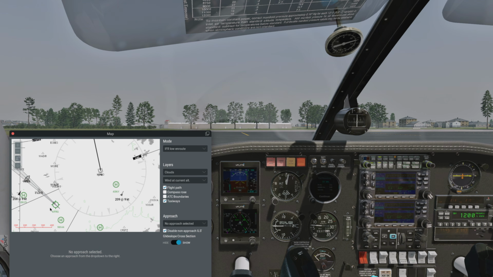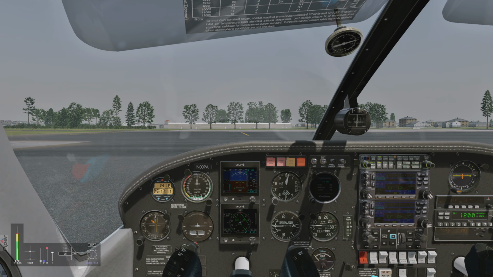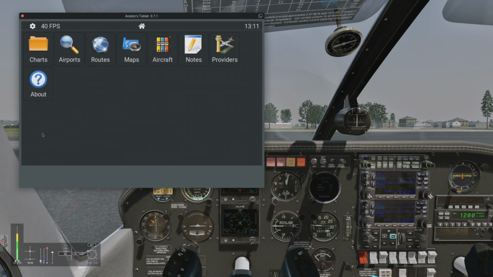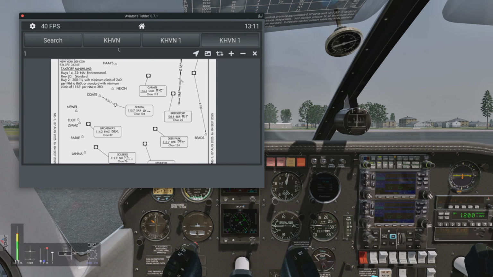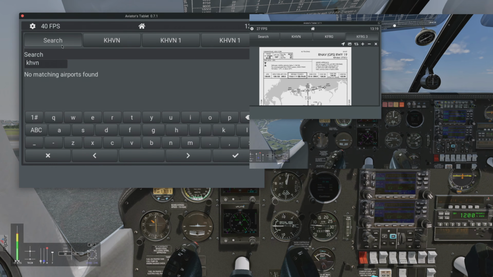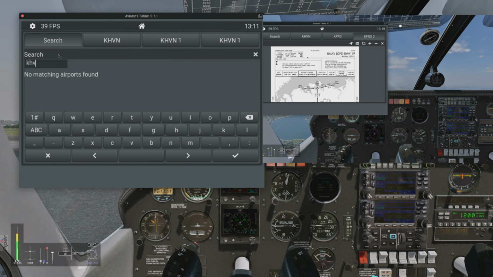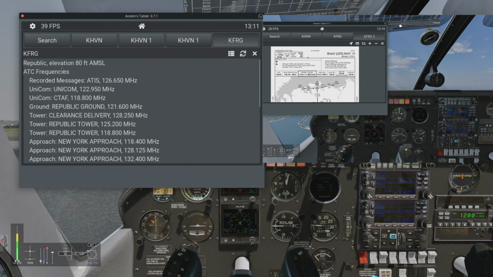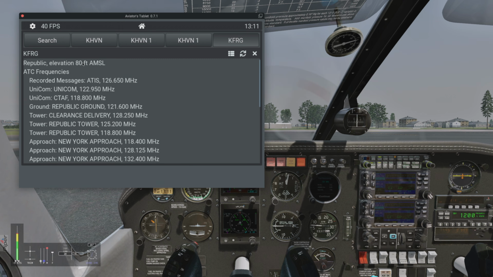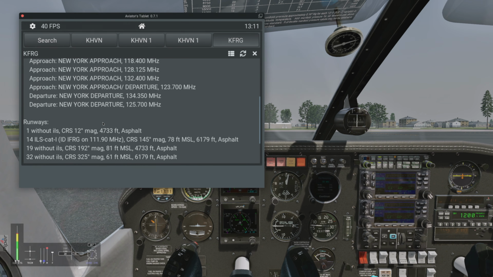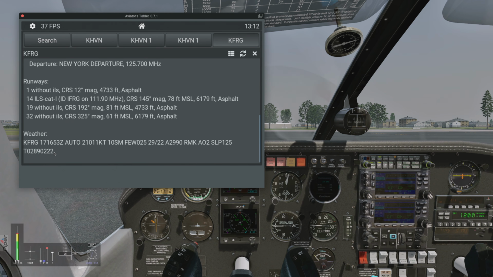Also while you're en route, you can go back to here and plan your arrival. To do this, you simply go back to the search area and look at the airport. We're coming into Farmingdale. Know the airport elevation again is at 80 feet. These are the frequencies. These are the runways. And looking again at the wind, 210 at 11, that means they're more likely to give me a visual, based on these conditions, to runway 19.